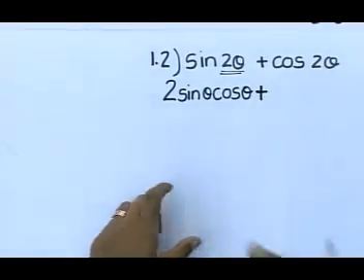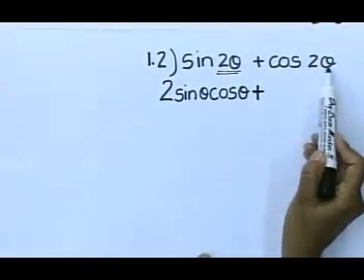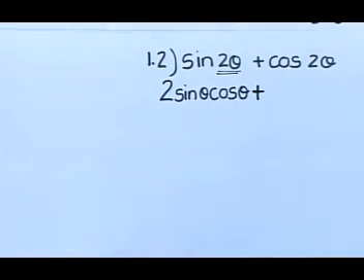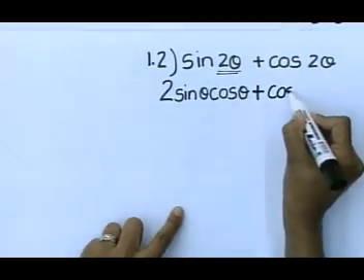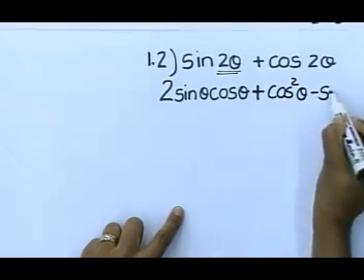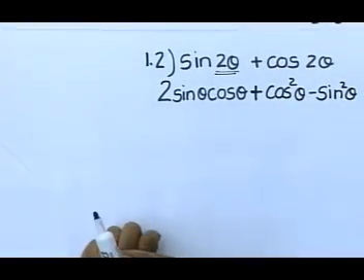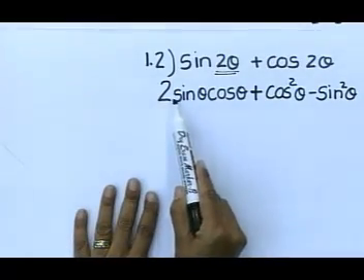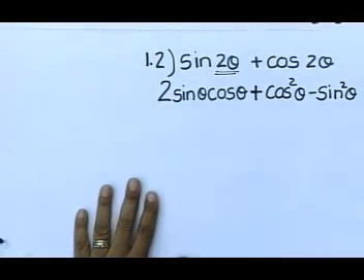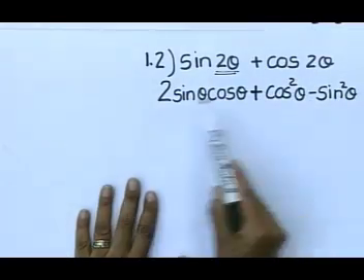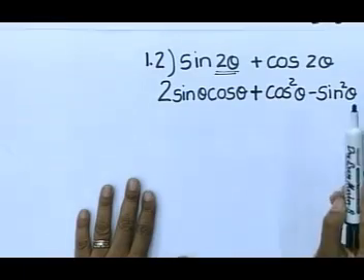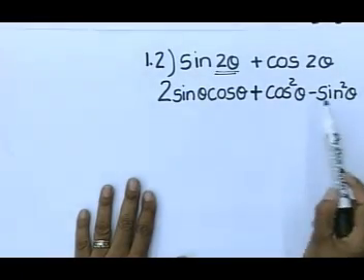But now, if you look on your formula sheet, cos 2 theta has 3 expansions. Grade 12, you can choose any one of the 3. It is your decision. Now, I have chosen cos squared theta minus sin squared theta. It is on your formula sheet. For putting down sin 2 theta's expansion and cos 2 theta's expansion, you get 2 marks.